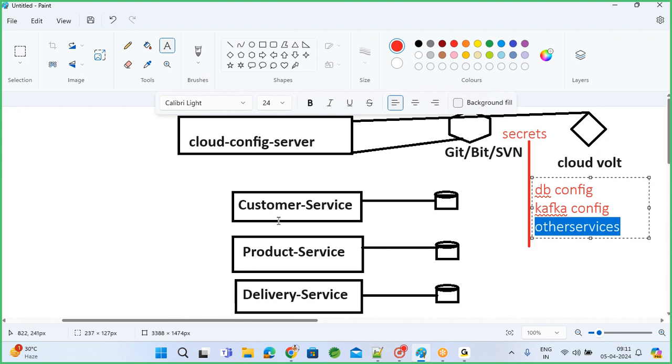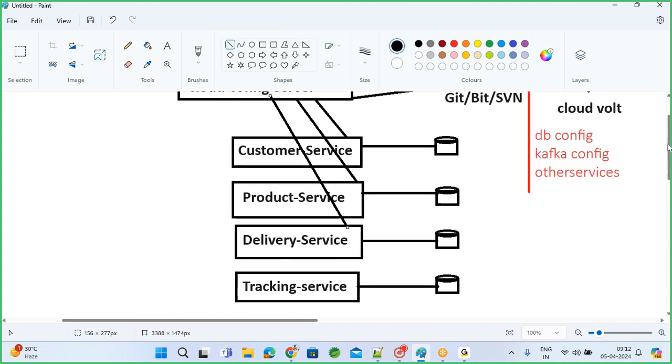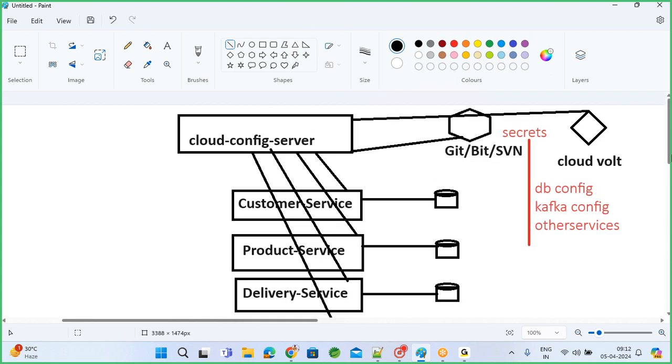Simply, we used to maintain them locally, right? Instead of local, we maintain them from a centralized server. You can configure anything and it will be loaded into your config server. From the config server we refer to it in our microservices. We read from the config server. So while writing my service code, I don't directly put any properties in it. I'll refer to them from my config server. So the config server will provide all the required configuration details to me.